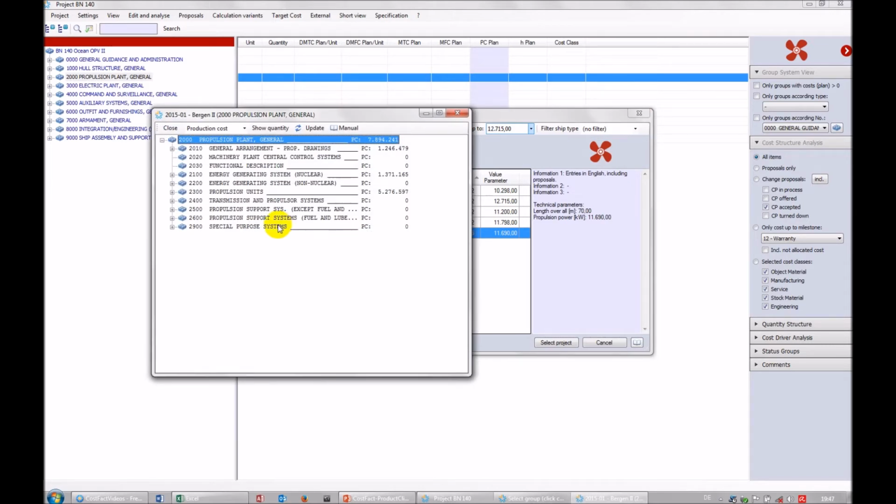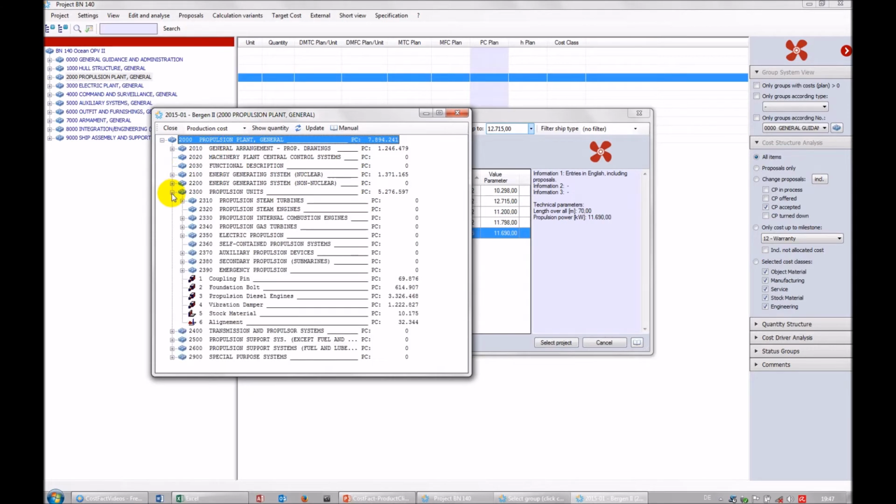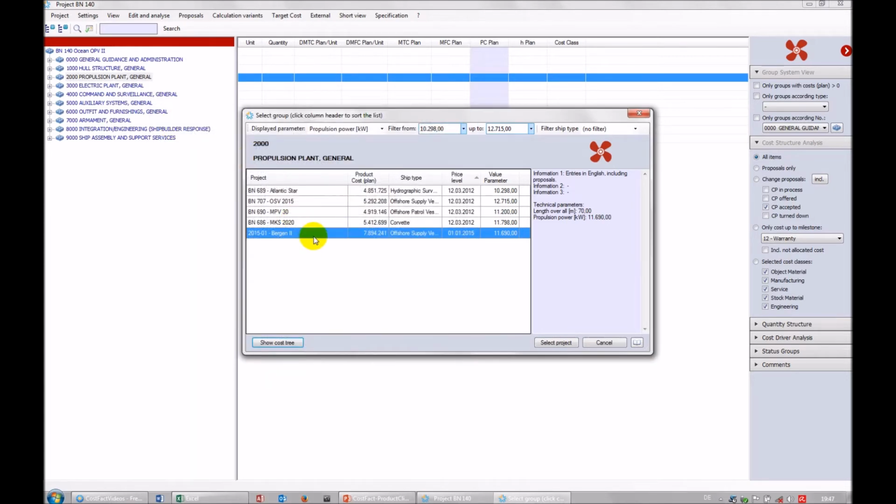That displays for the group in question, the propulsion plant, the contained groups, and if I click, I see also the different cost items together with their costs and quantities. Okay, let's say I'm happy with this project, so I'd like to import the cost from this one.